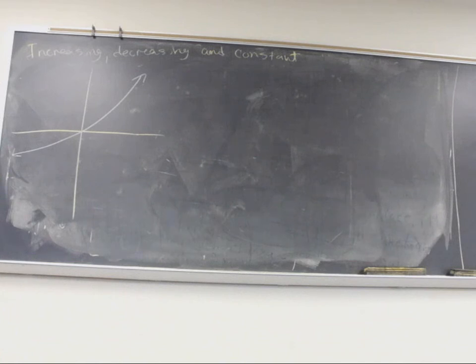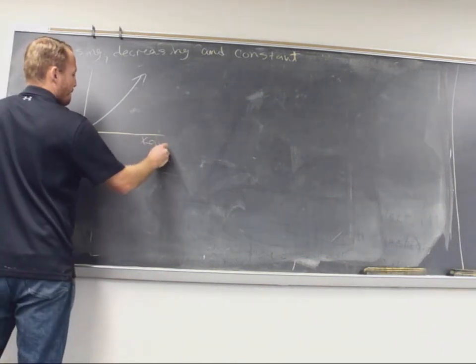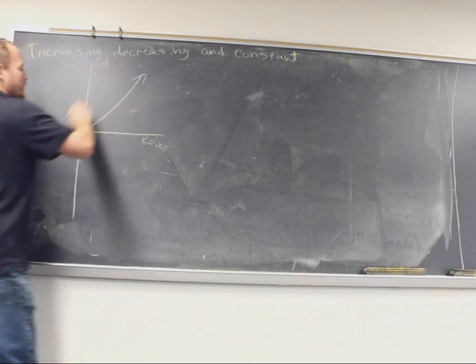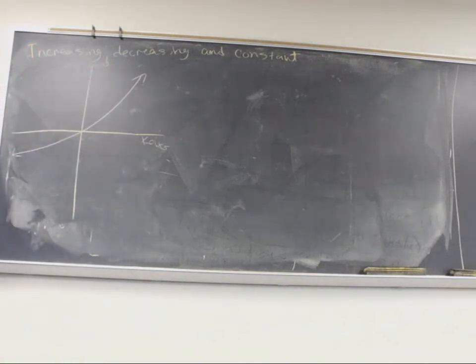So when you look at this graph, here's the x-axis and the y-axis. This is just my dummy graph right now. What is this graph doing? Is it increasing or is it decreasing? And how do you know if it's increasing or decreasing? Because it depends on which way you look at it, right? That's where a lot of people get confused.